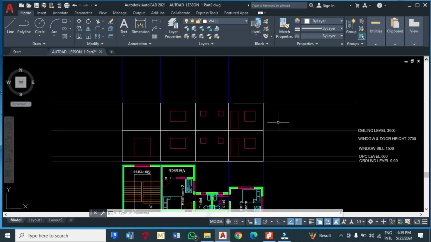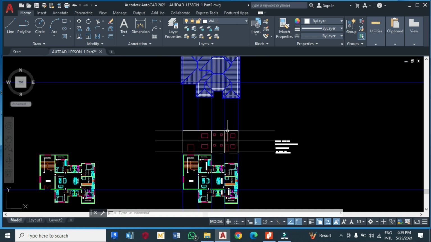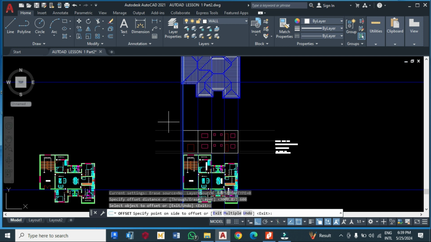Okay, so roof, you see there is roof eave. So I'm going to offset roof eave of 600. So I will offset this 600. There's another roof eave here, 600. There's this one, 600, 600, and then 600.